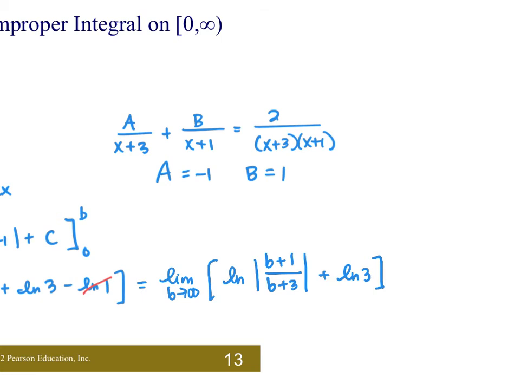Now if I plug infinity directly in right now, I'm going to get infinity over infinity, infinity plus 1 over infinity plus 3, which doesn't really do me any good. So you have to remember our rules for how, before we plug infinity in, to divide through by the highest power. So the highest power is b, so we divide everything through by b. We want to do that first before we plug in. We're not ready to plug in quite yet. Okay, and we're going to divide.